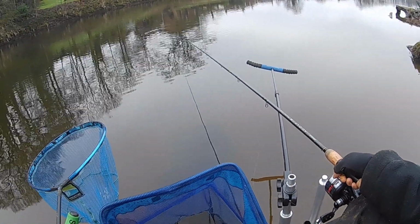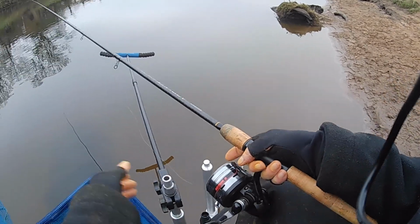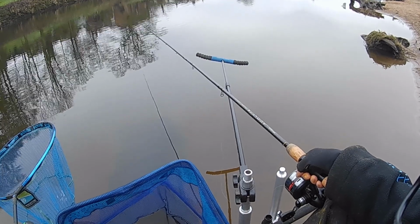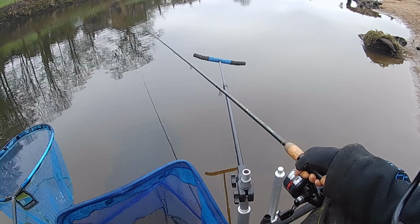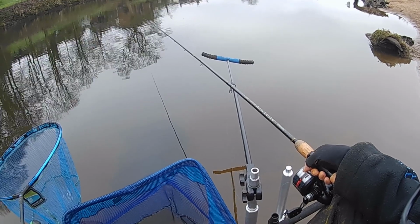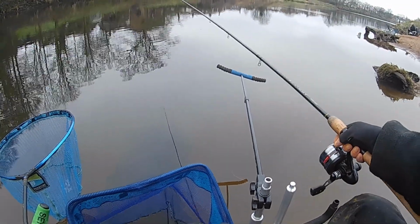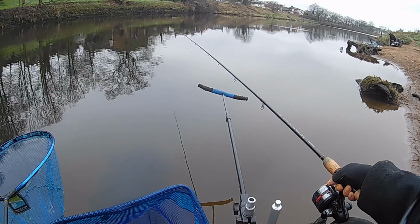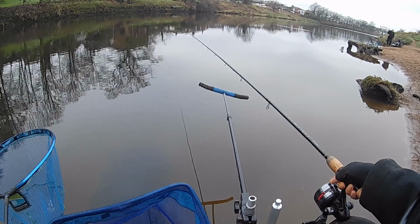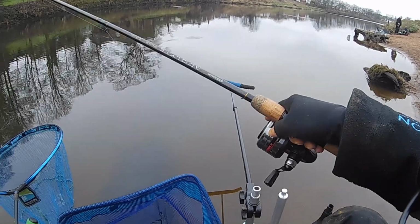Okay. So probably got about 4.5 foot of depth out there, maybe 5. Yeah, I'm not sure it's 5 foot, maybe just over 4. So it's quite shallow. I think they just sit at the bottom of this shelf where it shelves off this sandbed. Naturally, the food gathers there. Something is on that. Oh, I bumped out of that.